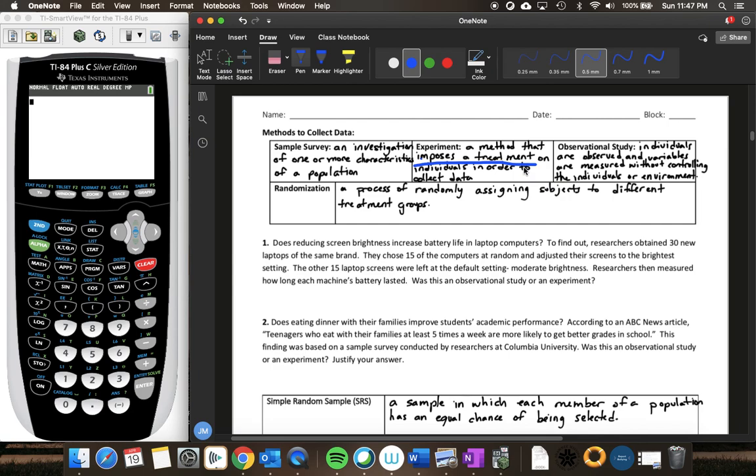In an observational study, individuals are observed and variables are measured without controlling the individuals or environment. The way I always explain this is if you were interested in which trees in your front yard squirrels like to climb up, you can't exactly do a survey because you can't ask the squirrel what tree it prefers. You can't exactly do an experiment either.